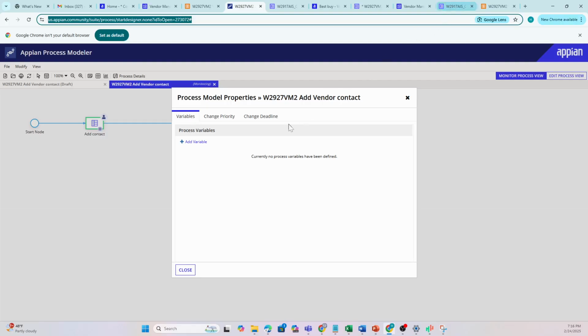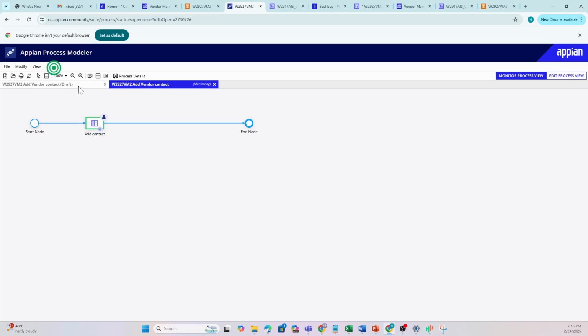So here, the rule input I called on the interface, when I come to the process model I will say it's a PV, right? Not RI, it's going to be PV. PV stands for process variable, right? Because it's going to vary. So process variable, it can save on process variables. On the interface it will be a rule input, and in the process it will be a process variable. So I have to pass from the rule input to the process variable and configure it. How can I do that?